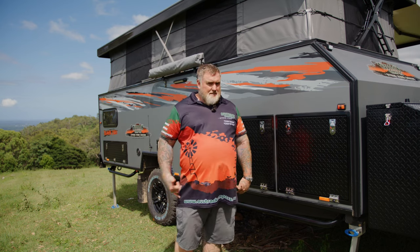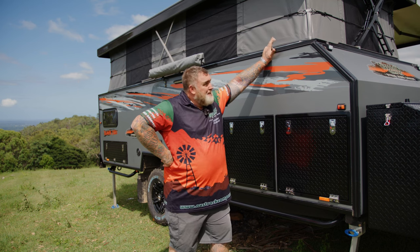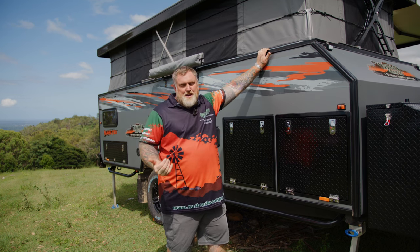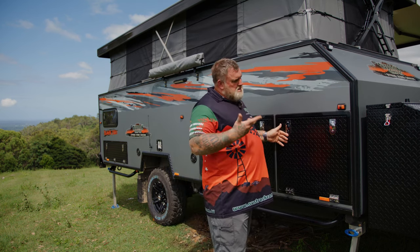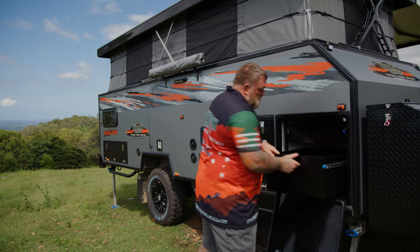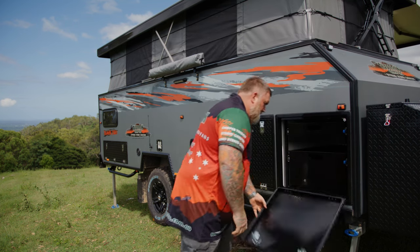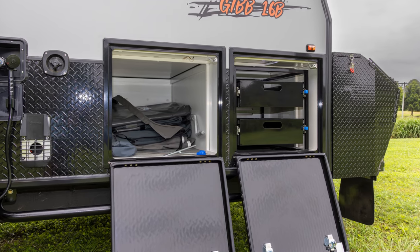So we've come around to the driver's side of the van now. It's easy to relax on the Tullawana X16 Low Series for the simple fact it's 2.2 metres high. Oztrac, always known for storage — the Tullawana X16B Low Series doesn't disappoint. Have a look in here: you've got two massive storage drawers, and then just to the left of it, another massive storage compartment as well.